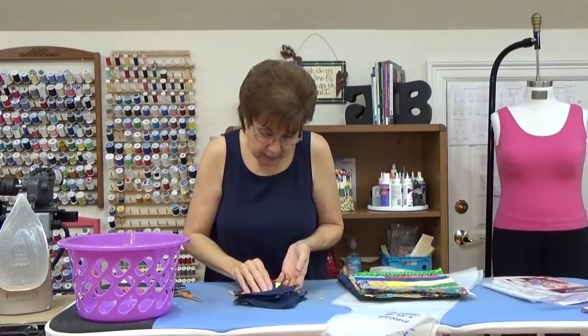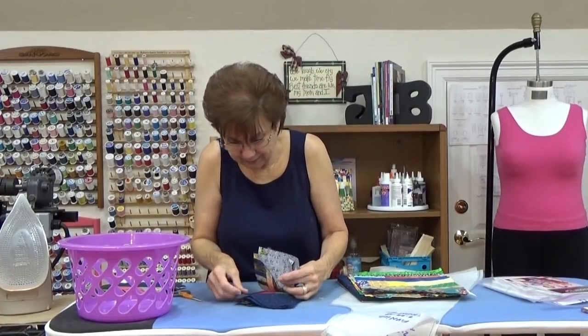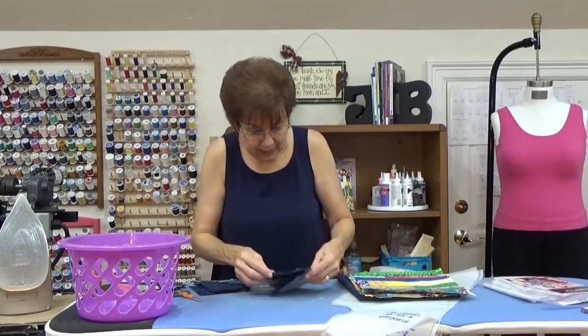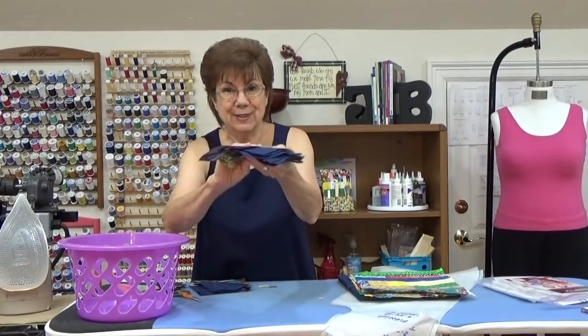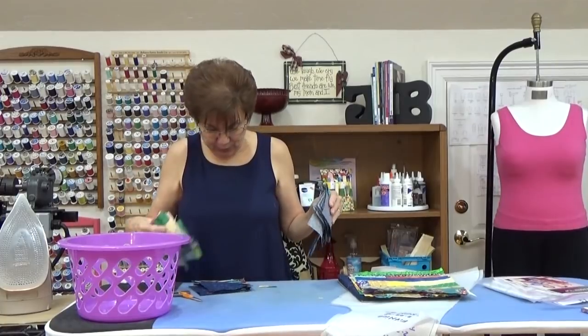And so I have 8 with that navy blue pattern. Oh my gosh, so cute. And so then I have 8. Here's 16 because I've separated them, but here's 16 with 2 more navy blues. And so I actually can make a pretty big pattern already with these half square triangles.